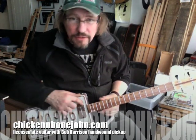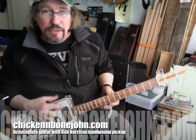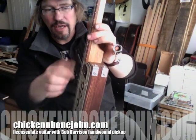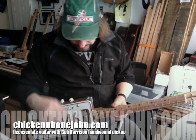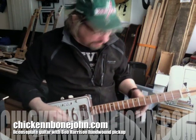I've got a pickup I've not used before, made by Bob Harrison over in the States. It's a hand-wound pickup. Interesting thing because it's very slim, as you can see, and the way it's done means you can cut a hole not too accurately and drop it in — it acts like a sort of surround in itself, and it just drops nicely into one of the letters. It's a single coil.